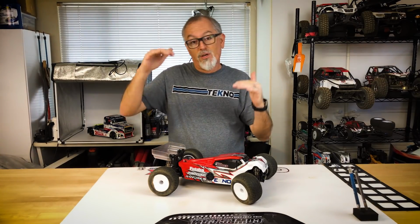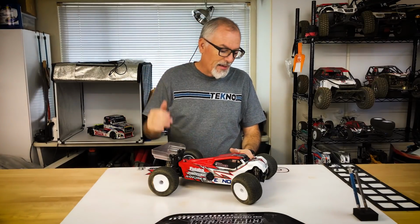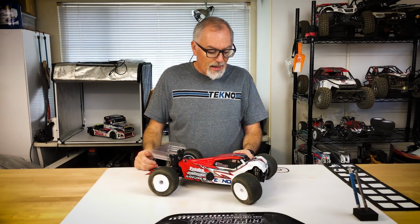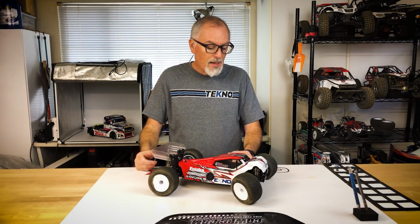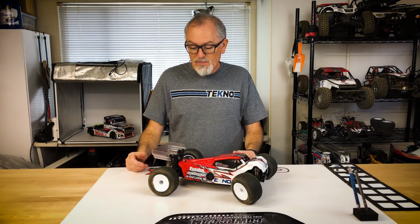The four-wheel drive allows you to control it in the air really well to adjust your landing, the angle of your landing. Adjusting turnbuckles was easy. Everything was easy to get to adjust. Like I said, I only made a few minor adjustments to it, but other than that, it worked great.